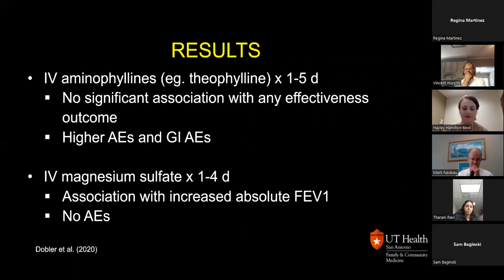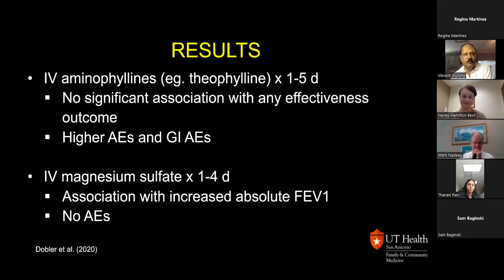Okay, so some of the other medications that are frequently used or sometimes used for COPD exacerbations were also looked at. There were 3 RCTs that looked at the IV aminophyllines like theophylline. They didn't find any significant association with any effectiveness outcome for those medications. They also had higher adverse events and GI-related adverse events. So that did not seem to be very helpful based on this evidence of those 3 studies.